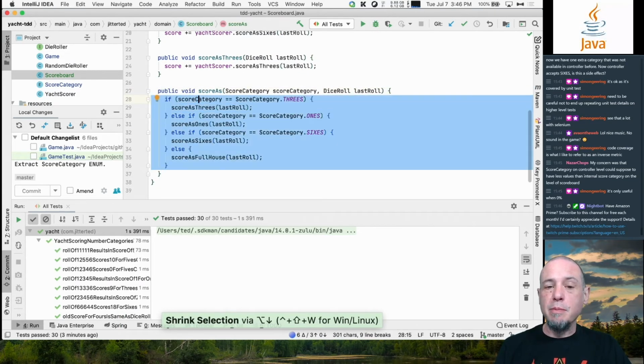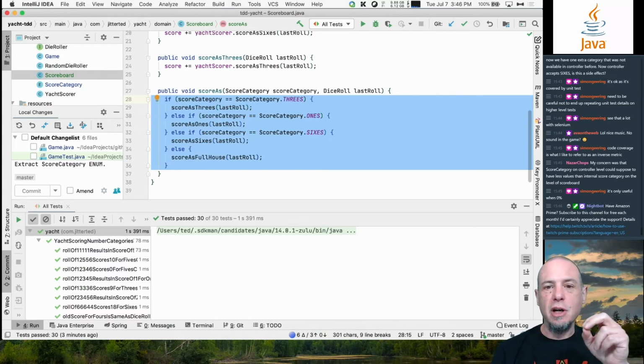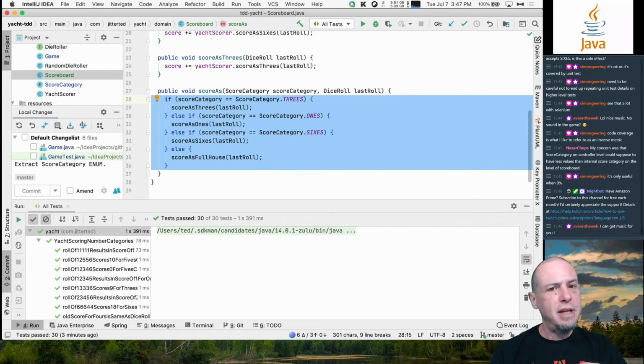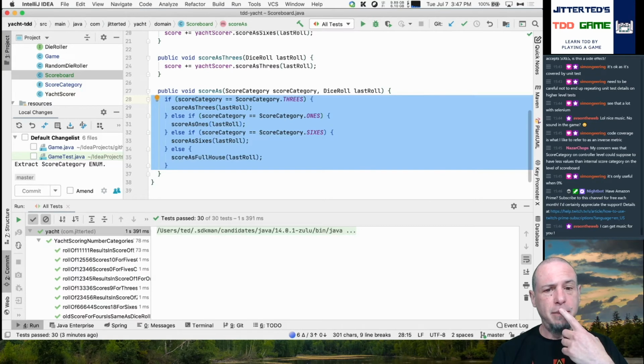And so now that we're closer to scoreboard and we have enums, we can now write tests to say, do you score all the different categories correctly? And so that's probably the next step we're going to do, I think. Maybe.